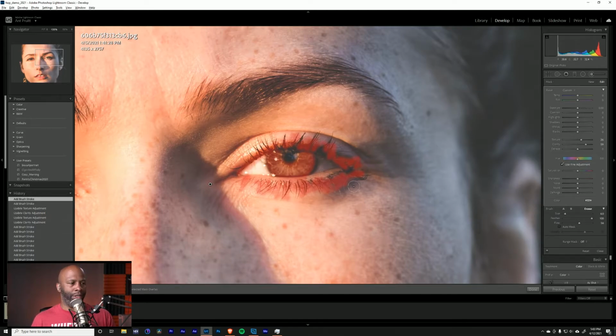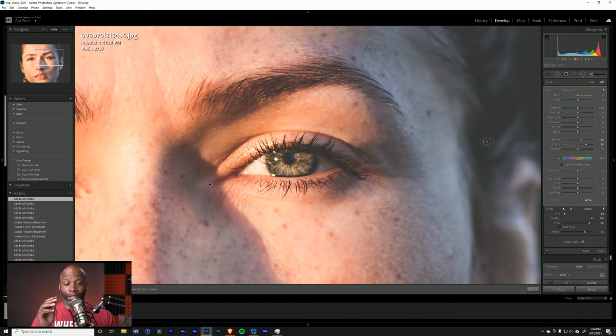So I'm going to brush a little more around the tips of the eyelashes. There we go. And keep in mind, even the eraser has the same sensitivity and more of an analog feel to it, because you can adjust the feather and you can adjust the flow and so forth, just like you would with the regular brush. All right. So I've brushed that away, taking that off. And that looks better already, just because there's more detail.